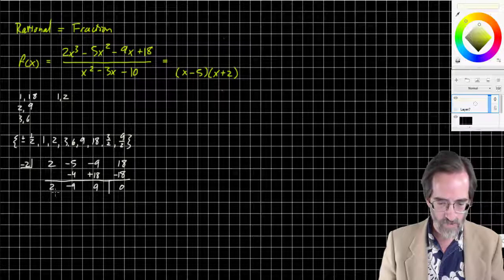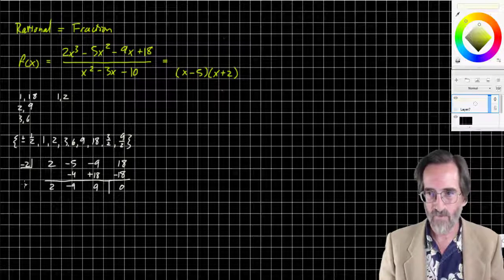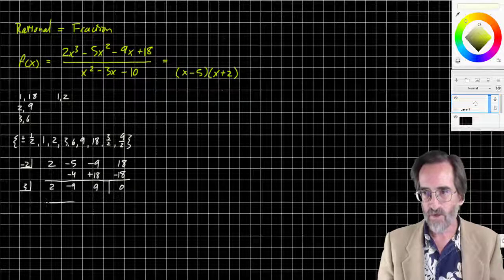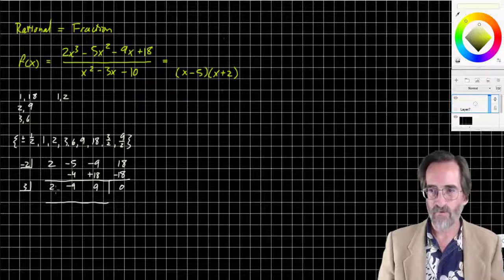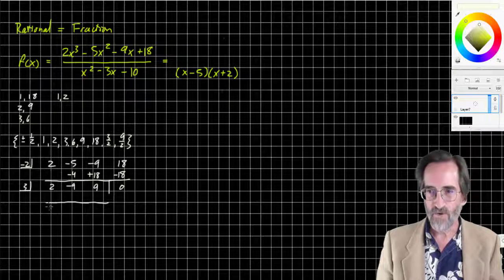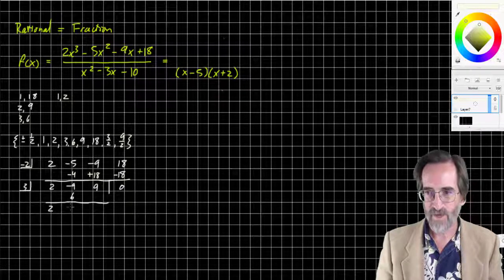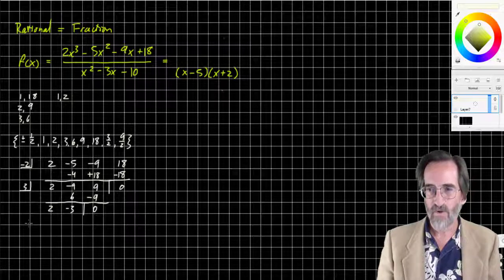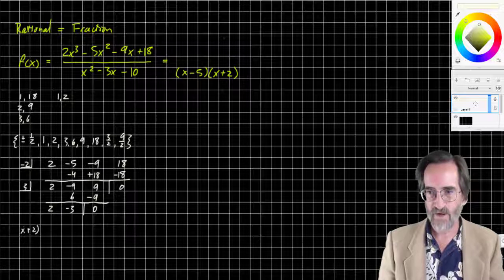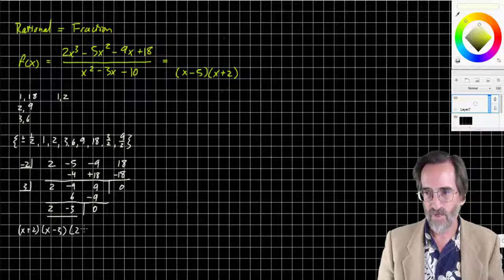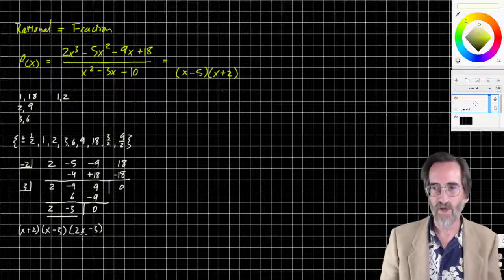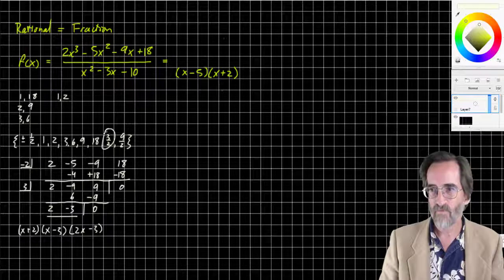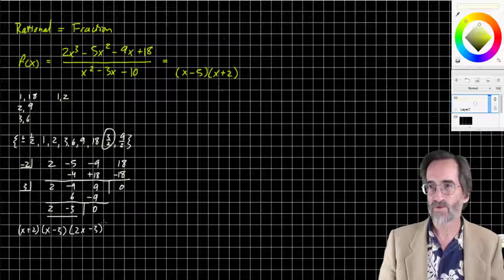I'm going to apply synthetic division with 3 as well. We could write a quadratic and use the quadratic formula or factoring to do the rest. So bring down 2, 3 times 2 is 6, add, -3. -3 times 3 is -9, 0. And so what we have determined is that x plus 2 is a factor, x minus 3 is a factor, and 2x minus 3 is a factor. We get that from the root 3 halves, which is one of the rational roots as well.